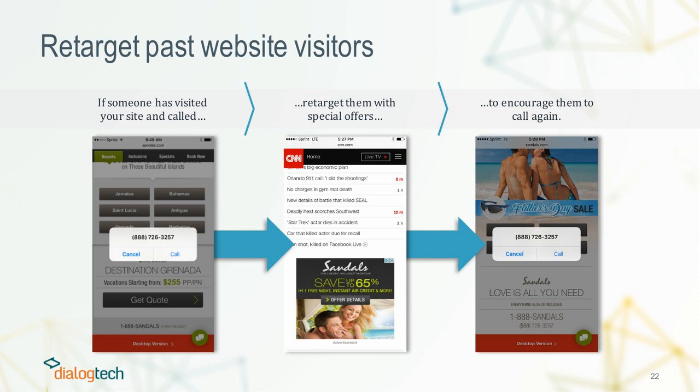Using unique creatives, so if they're looking at a specific vacation or a hotel in a specific location, you want to serve up that creative based on the insights that you have from that person and include a promo in there. Really encourage them to convert. It's going to help fuel your retargeting strategies in display.